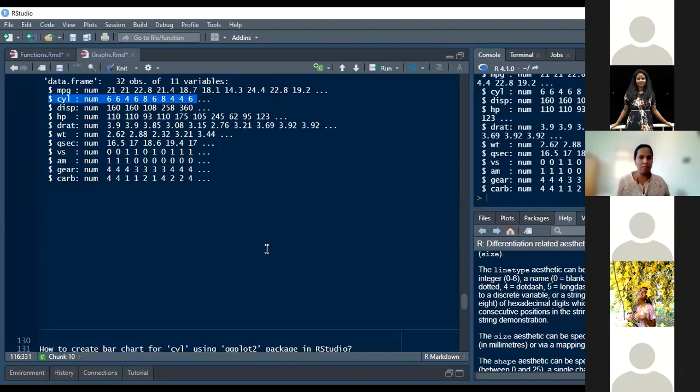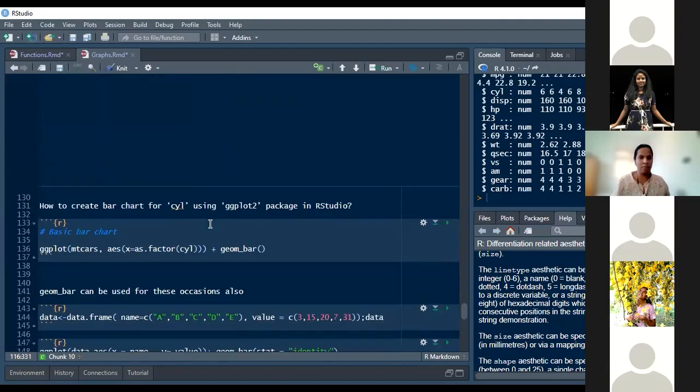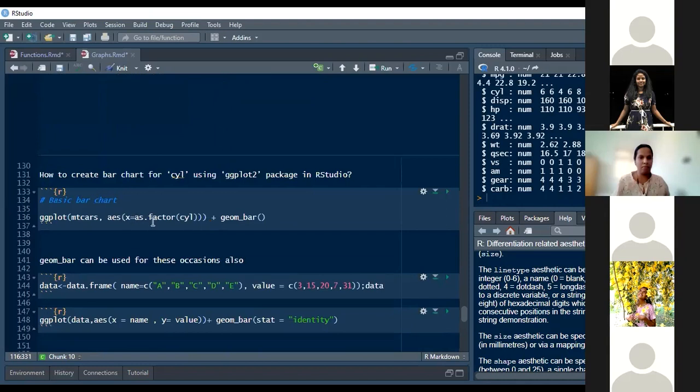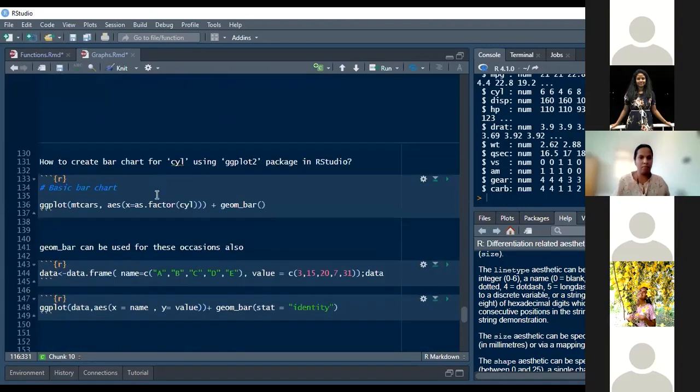But for that, although this is a numerical variable, when we are plotting a bar graph, our x-axis should be a categorical variable. So what we are doing here is converting our cylinder variable, that means this numerical variable, into a factor variable.